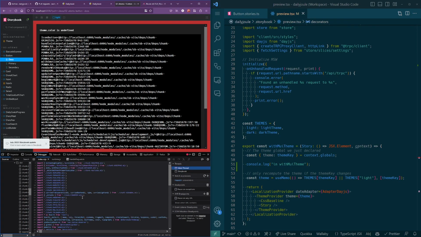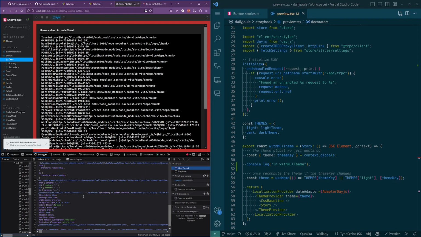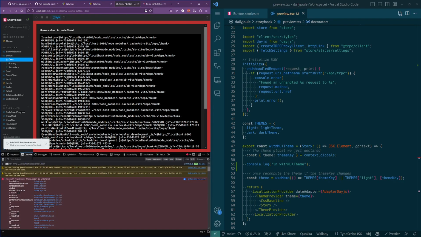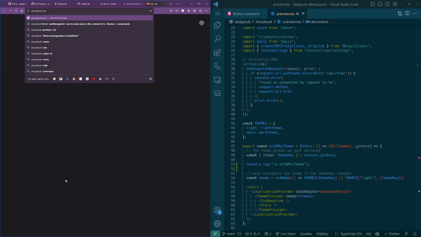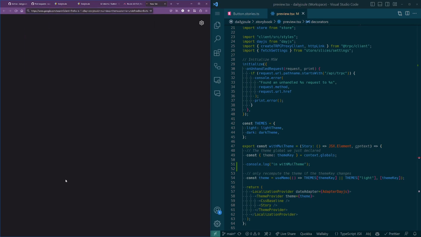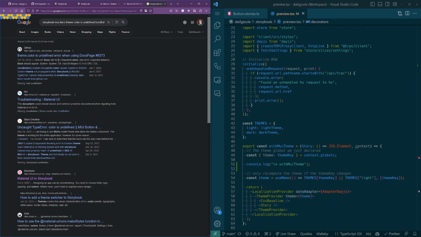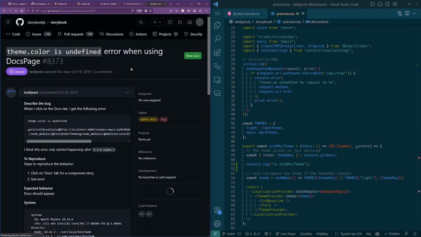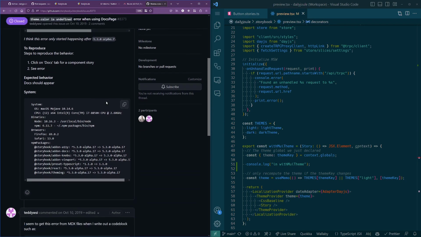Like, is this the inside Storybook code? It kind of looks like it. Okay, maybe... Storybook, MUI, docs, theme.color is undefined. Icon button. Hey look, when using docs page, theme.color is undefined, from several years ago.